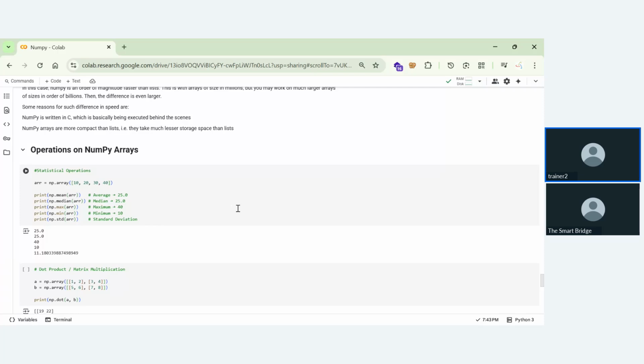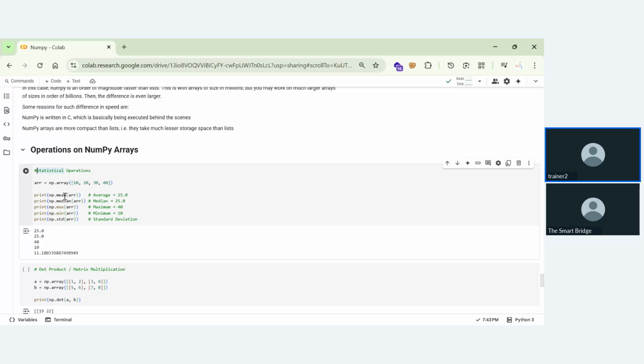So we can perform some operations. These are the basic mathematical operations, and I hope you all know them. This is a basic NumPy array. If you want to use NumPy, you need to import it. As we have imported NumPy earlier, we'll just perform the operation. This np.mean will give us the mean, that means 10 plus 20 plus 30 plus 40 divided by 4.